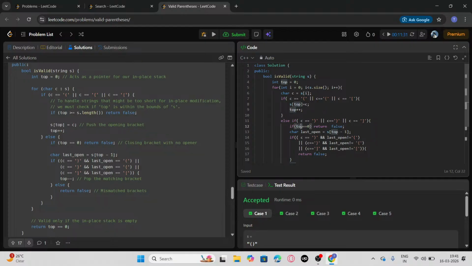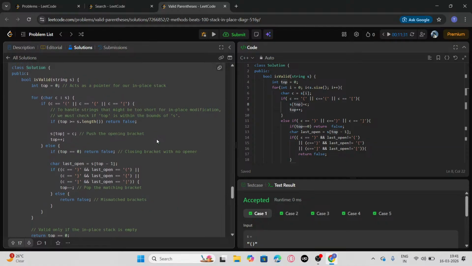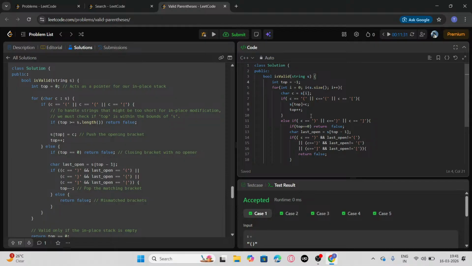Why are we not checking the top, the matching bracket? If I take top as minus 1, would I have to take this last open? I don't think so. Let's try.